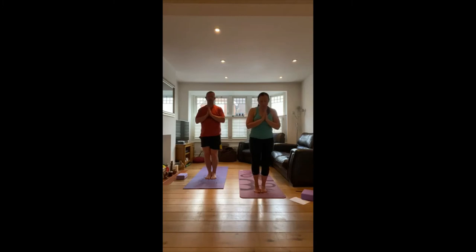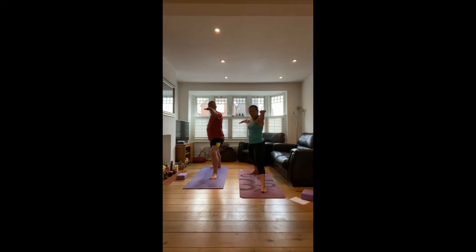Take an inhale, step it back with your left foot, warrior two to the other side, nice wide stance. Both arms up, shoulder height, straighten through both legs to start with. Take an inhale, then as you exhale, bend into that front knee. So move and adjust the front foot if you need to. Relax the shoulders, gaze over the middle finger of your front hand.